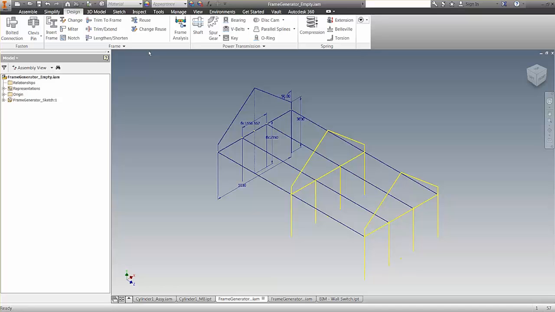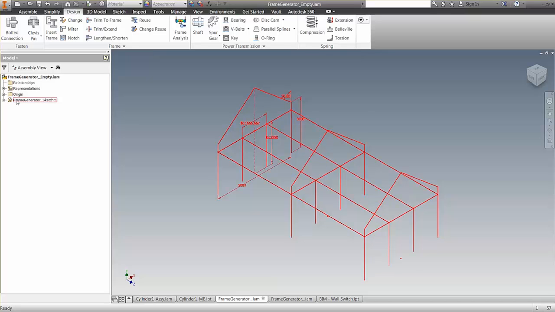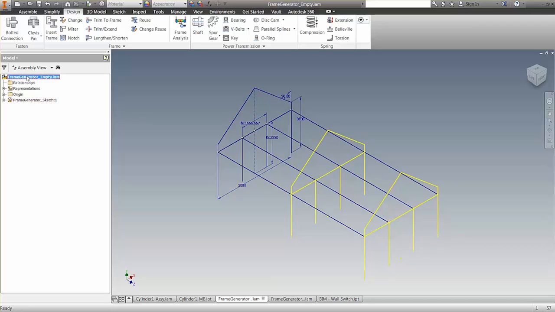What we have here is a simple set of sketches in a part, inserted into an assembly file. Frame generator allows us to use these sketches as construction skeleton to place the frame members of our structure.